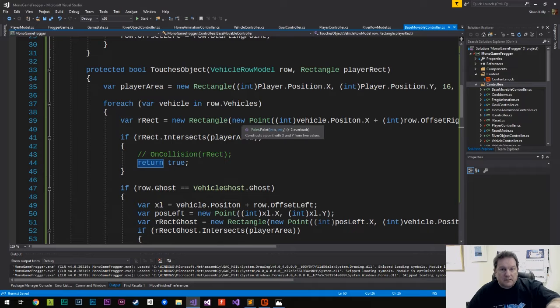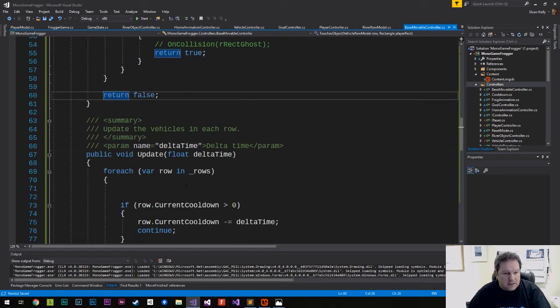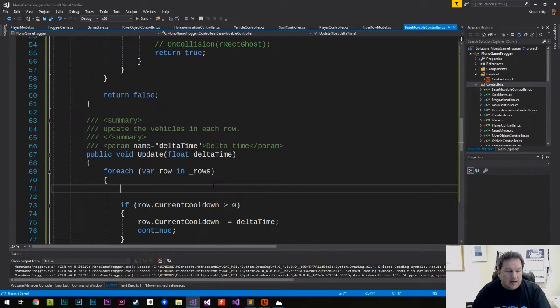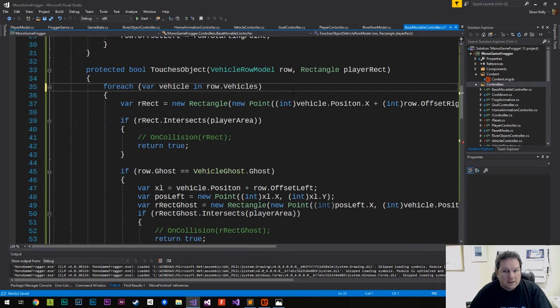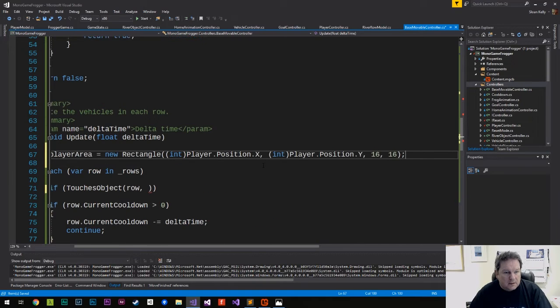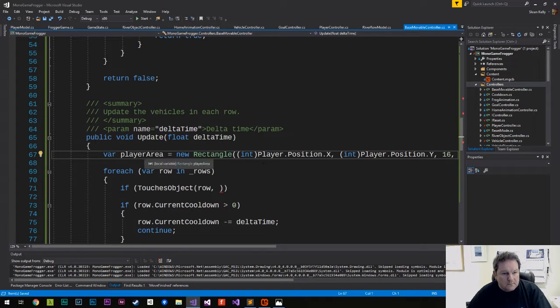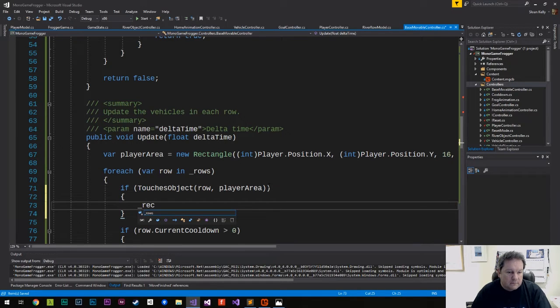So it's basically just the same logic we had before, but I'm taking it out inside a function, because inside here I'm going to say if touches object row, and then I need the player rect. So take that out there and put that in here. Player area, and then that's going to be on collision.